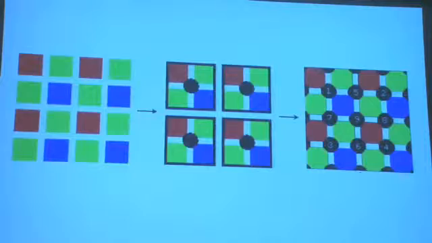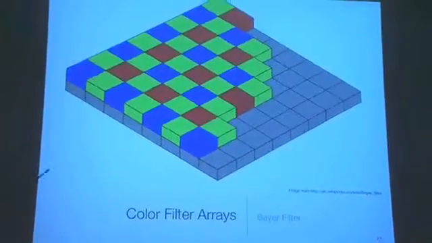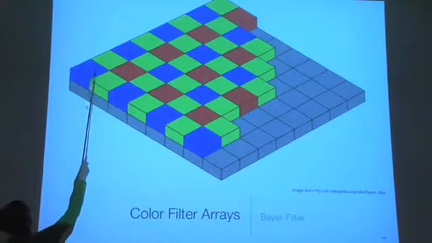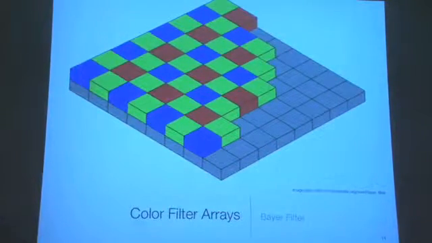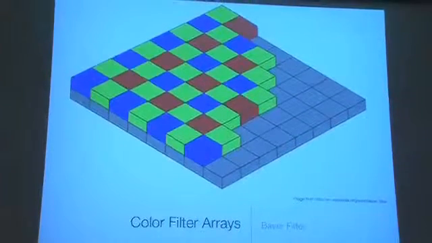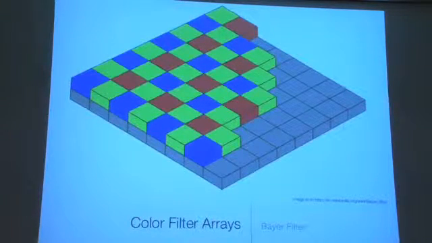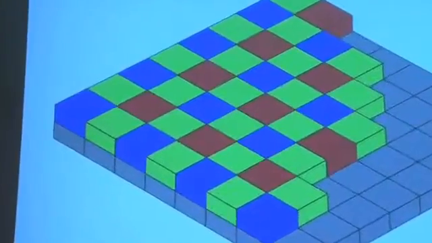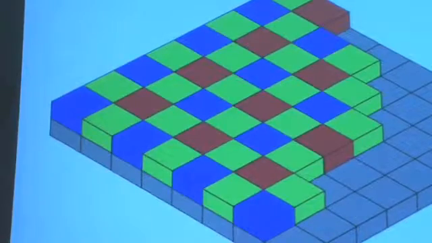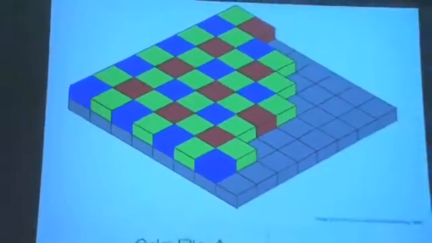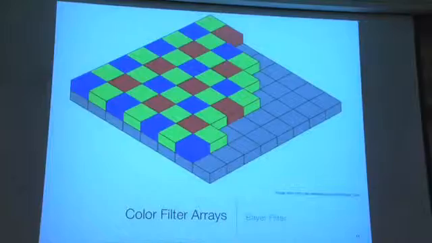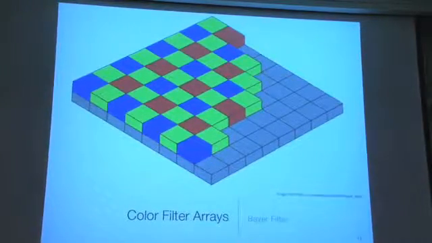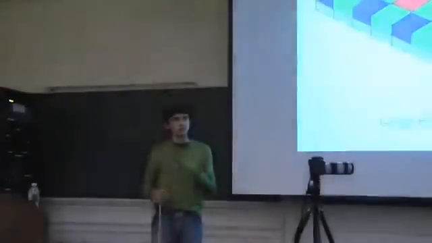Now, we could try to do this somewhat blindly, and we could say, okay, well, we have these blocks of 4, so the blue, green, green, red, blue, green, green, red. We could just try to recombine each of those blocks, and then that is a pixel, so each of these 4 blocks creates 1 pixel, then each of the 4 blocks next to it creates 1 pixel, and so forth. But that's not very efficient. That decreases the amount of megapixels that we have in this particular sensor by a great degree, because now we were requiring 4 pixels to create just 1 pixel in the end result.